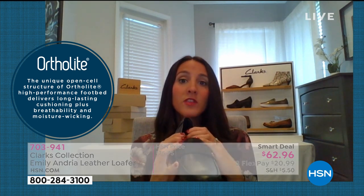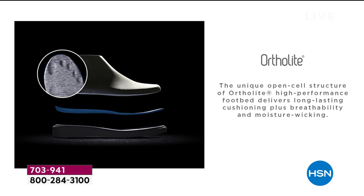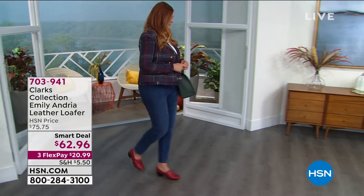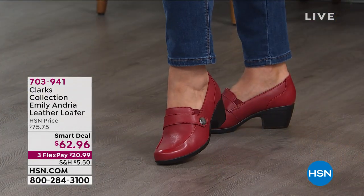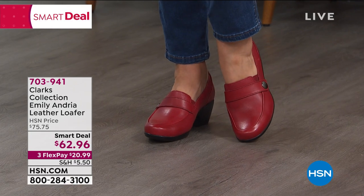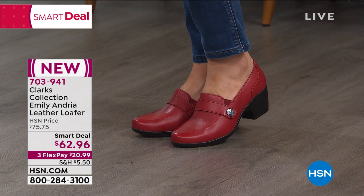And this is our ultimate comfort footbed — newly enhanced. It's purposeful padding all where you need it most: padding from heel to toe, with extra padding in the arch and in the heel. All of this is OrthoLite — an open-celled foam where it allows your foot to breathe and air circulates around the foot. So no sweaty feet if you're not wearing socks. OrthoLite is also antibacterial, antimicrobial, and it wicks away moisture.